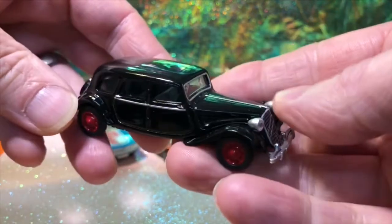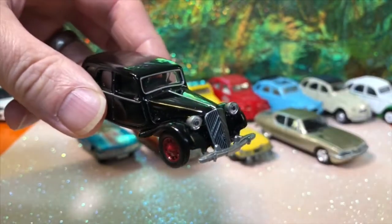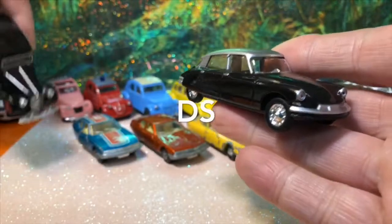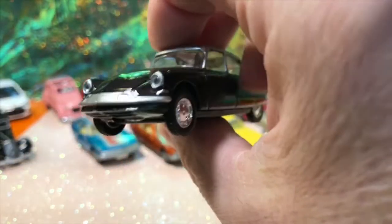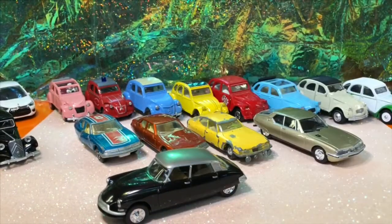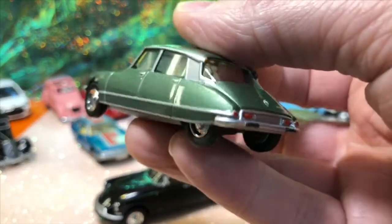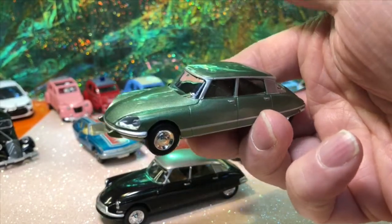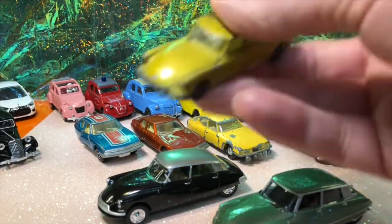So we replaced this car here, the beautiful Traction Avant, with the probably even more beautiful Citroen SM. And there she is in her lovely 1956 styling. This car was restyled again in the 1960s and 70s, and this is where we ended up with this car. Every single panel is different compared to the original, although it still retained all the flavour. Got a few examples to share with you of the SM.